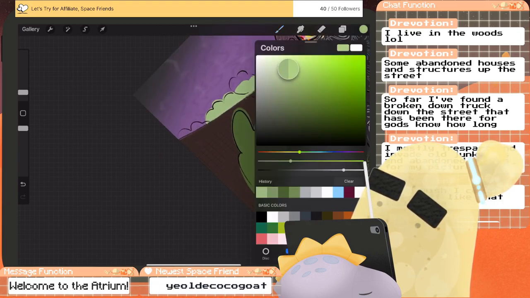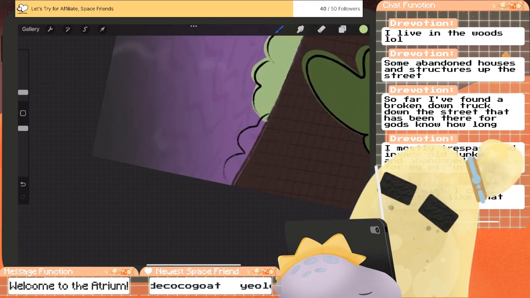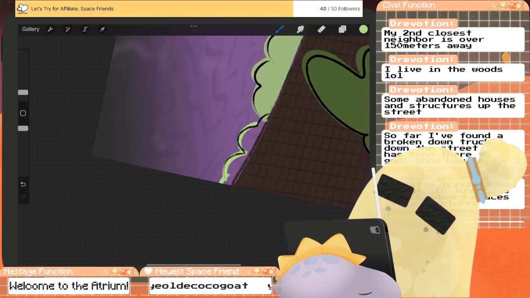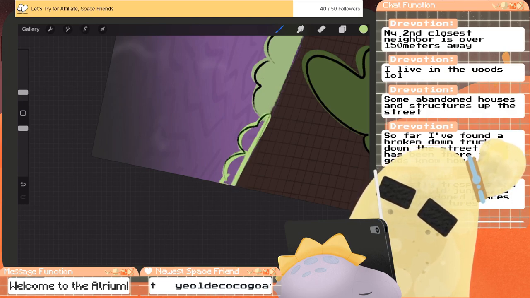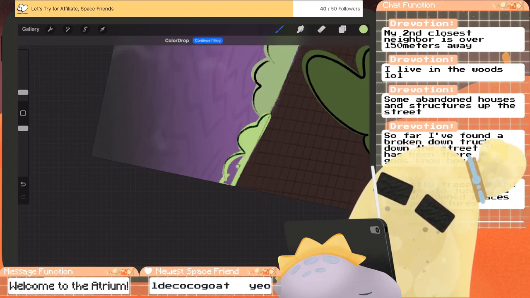Let's get another color. My second closest neighbor is over 150 meters away. That's quite a bit. You're way out there. No, okay, I could get a feeling for.